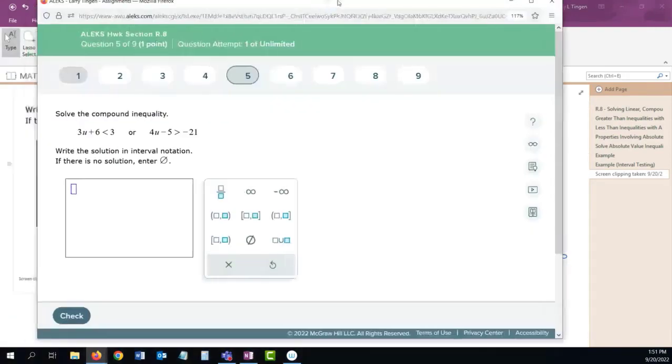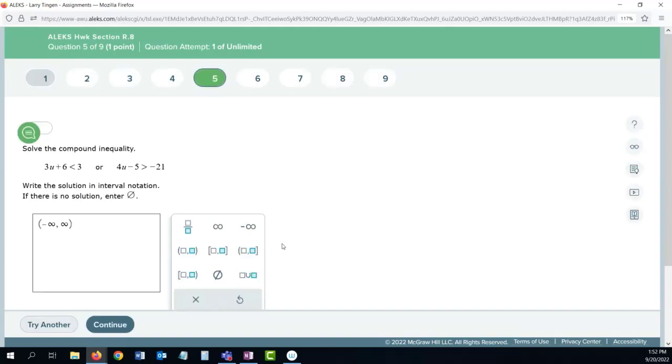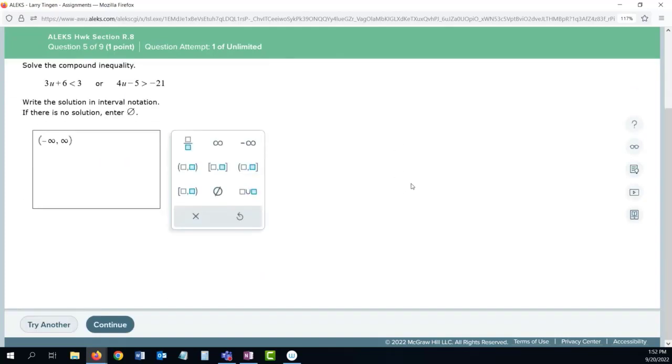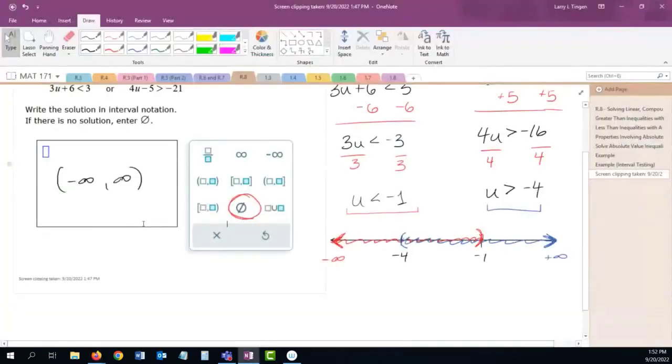And then let me show you, I don't know if the shorthand works. No, it doesn't. So now you have to click negative infinity, comma, infinity. Oh, don't put negative infinity twice because that's wrong. To infinity. Okay. And yet the notation, this one doesn't make you put the U as an element of, because it just says give me the interval.